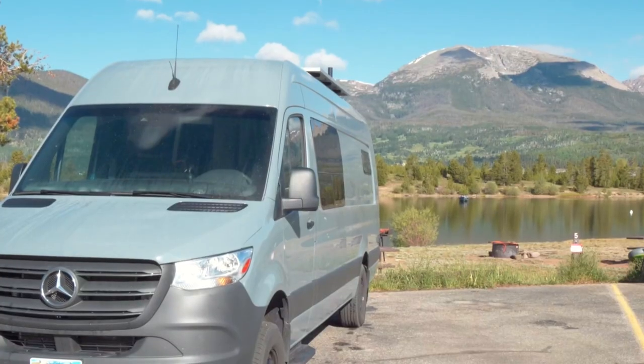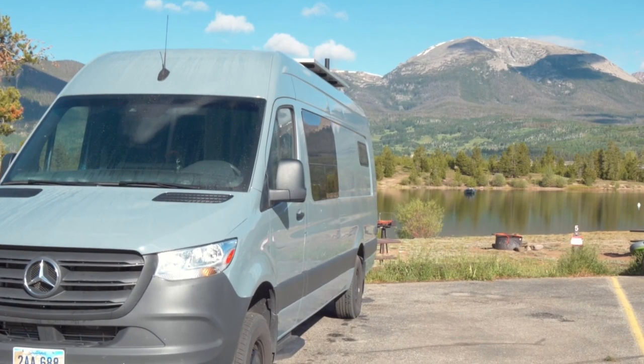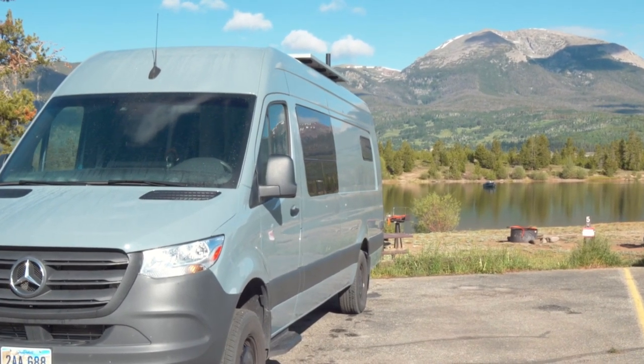If you're coming here and you plan on boondocking or just camping out on forest land, there's not a lot of it around here. The towns have really tightened down on allowing people to park anywhere in their vans. You will get the knock in the middle of the night, so we decided the campground was the safest thing to do. This is the Dillon Reservoir in Frisco — you can't really park anywhere in Frisco or the surrounding towns without getting the knock.